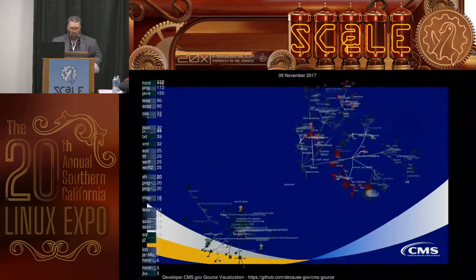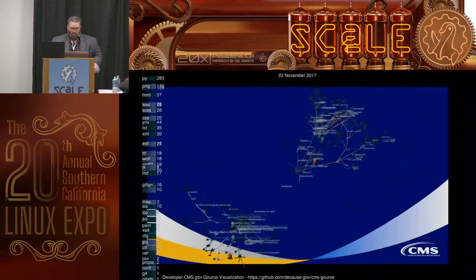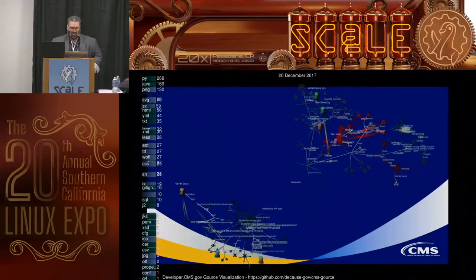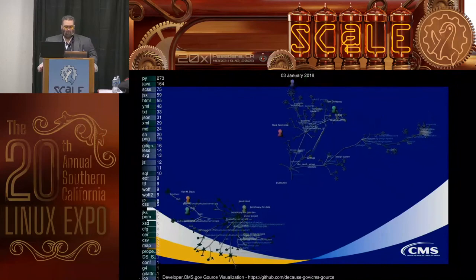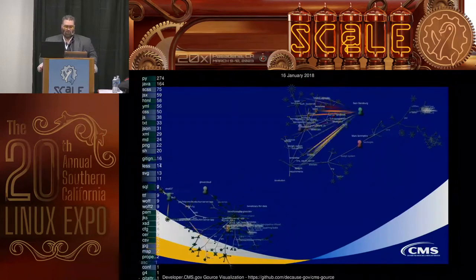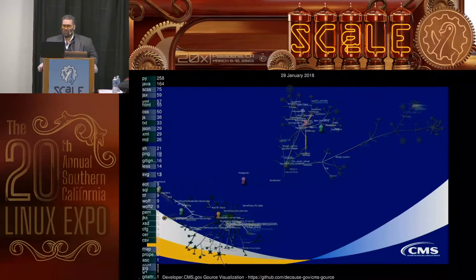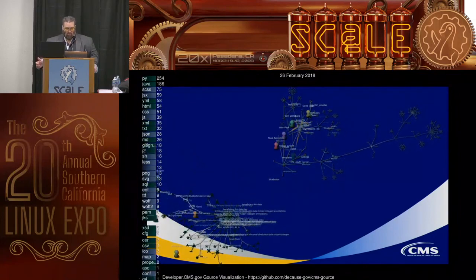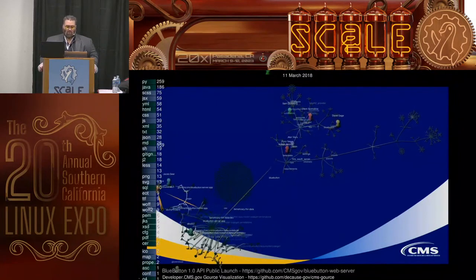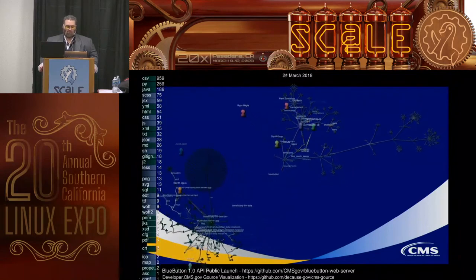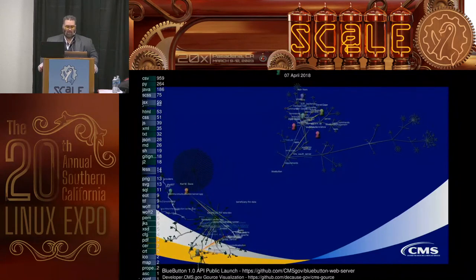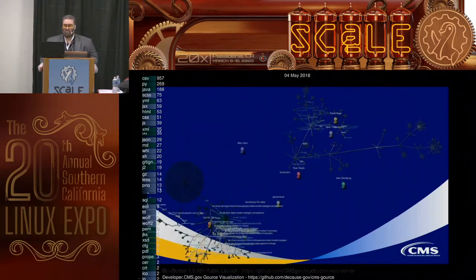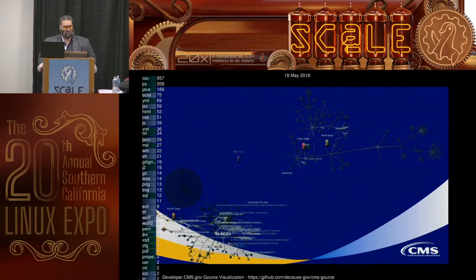And the video that you're watching in the background here is built by this tool called Gource. It's like source, but with a G. This Gource visualization is of the CMS Open API source code repositories that were created by developers at CMS and are maintained by our Office of Enterprise Data and Analytics, or OEDA as we call them.